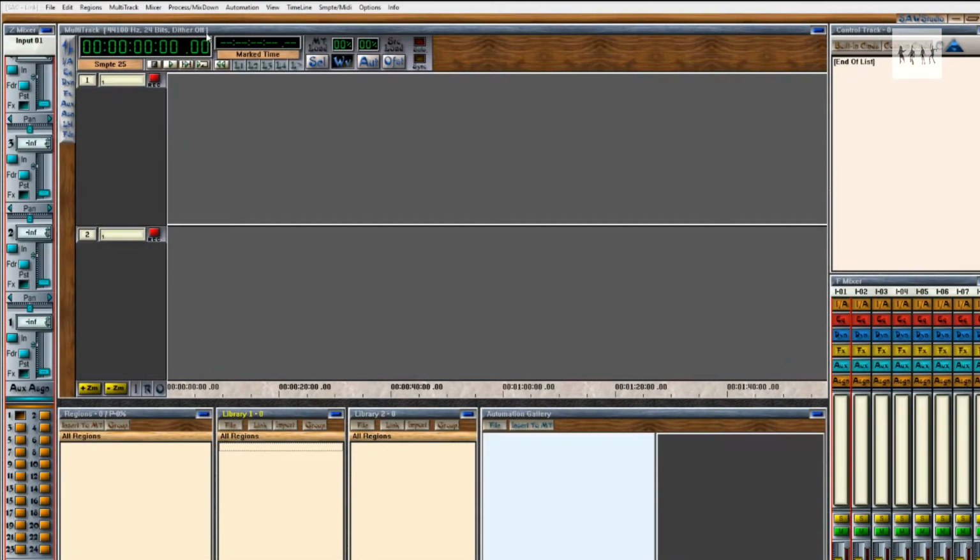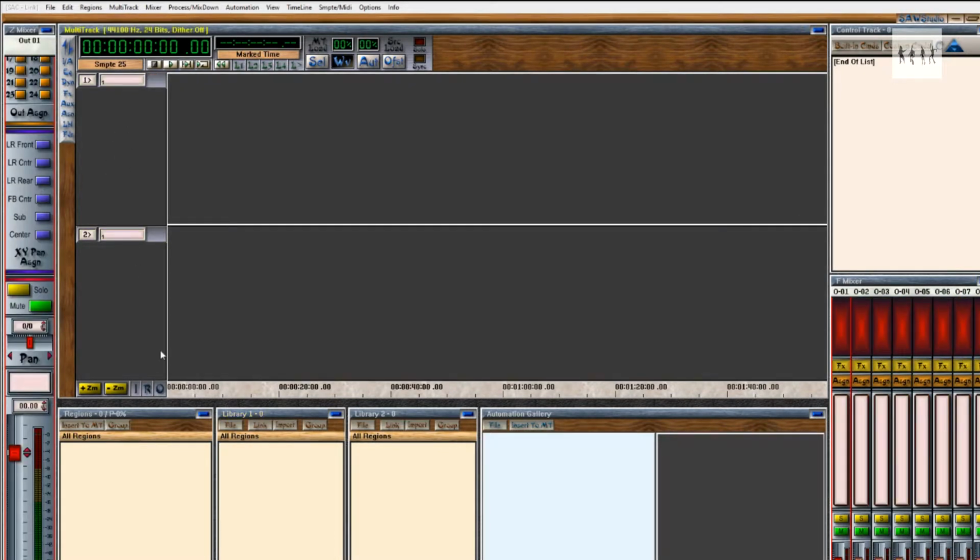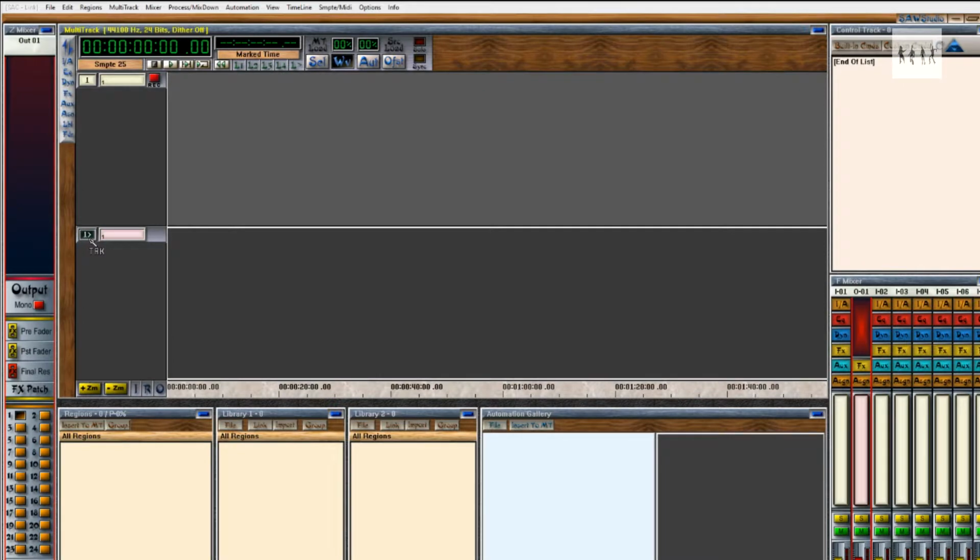This is SAWStudio, which is my DAW of choice. Your mileage may vary, and there's a particular plugin here which allows you to generate cue sheets, which I find very useful. So the first thing we do is get the output track and the input track together.